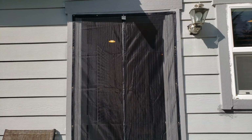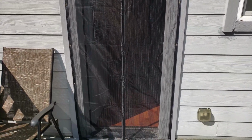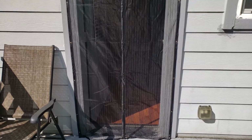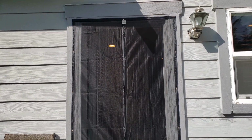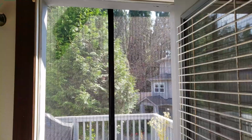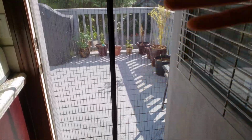So if you're in the market for a magnetic screen door so you can keep the insects out, go check out the Homitt magnetic screen door. I recommend it. Now I can let a cool breeze in on a hot summer day without worrying about insects.